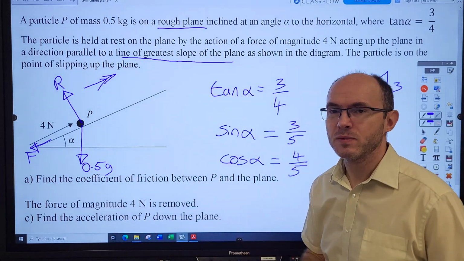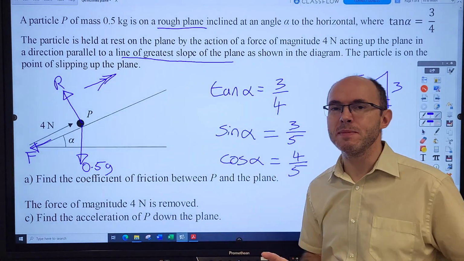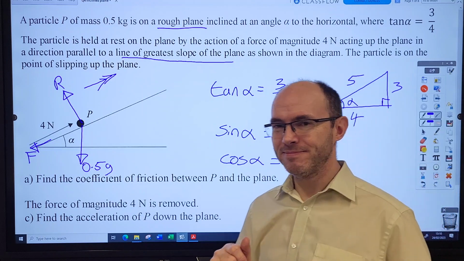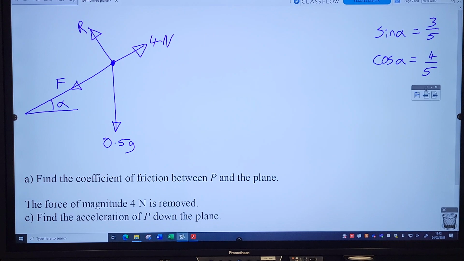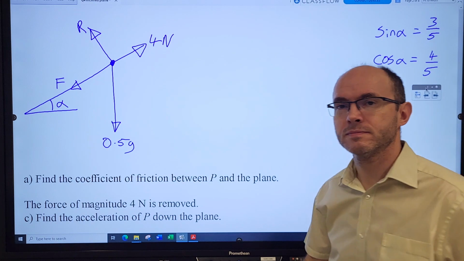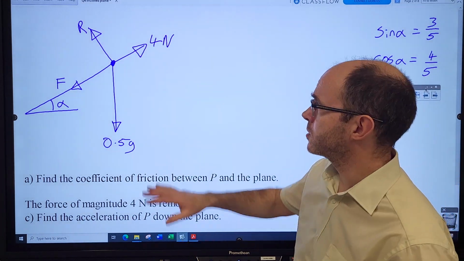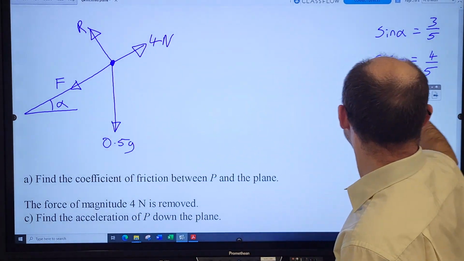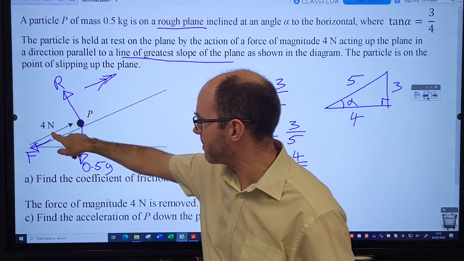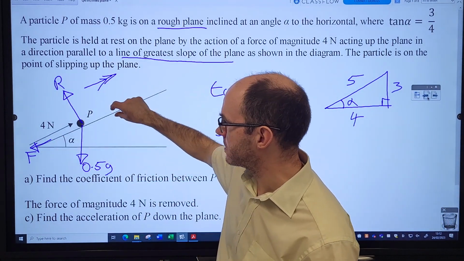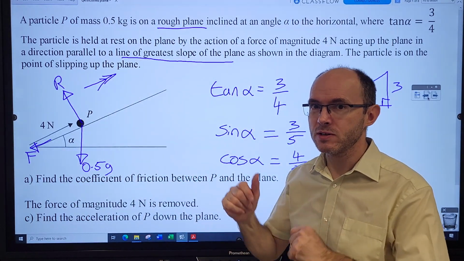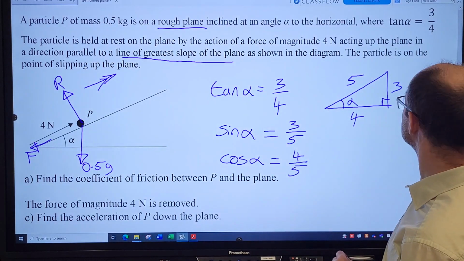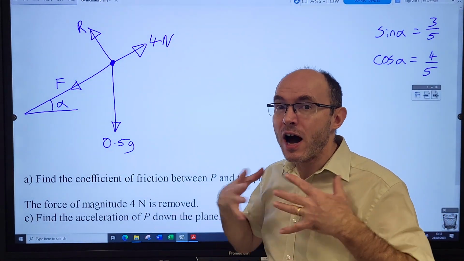Okay, so there's going to be a frictional force down the slope there. Now just give me a moment. I'm going to draw a slightly better diagram. I'll be back with you in a minute. There we go, I'm back again. So I've just redrawn the diagram. The reason I wanted to redraw it is because I'm much happier putting this force of 4 newtons on that side. You can do that because forces act like vectors, when you've got a direction as well as a magnitude. My diagram just looks a little bit neater like that, I think, anyway.